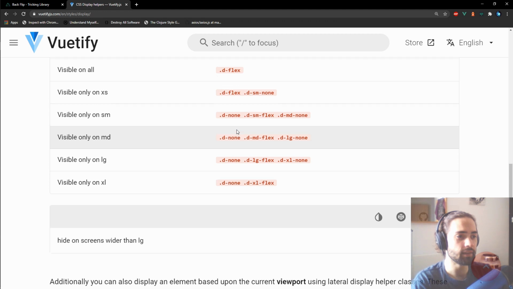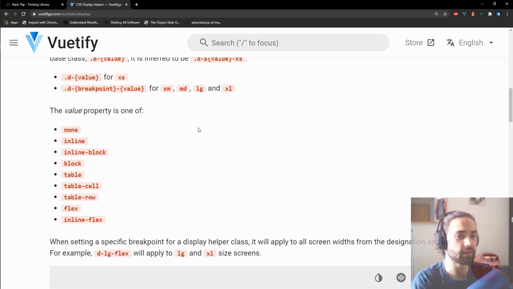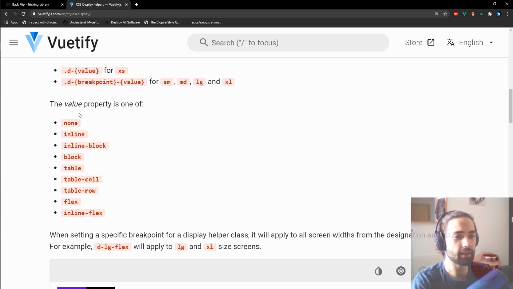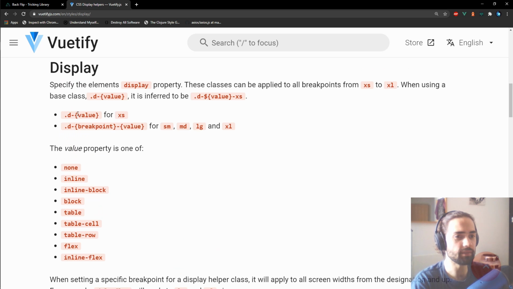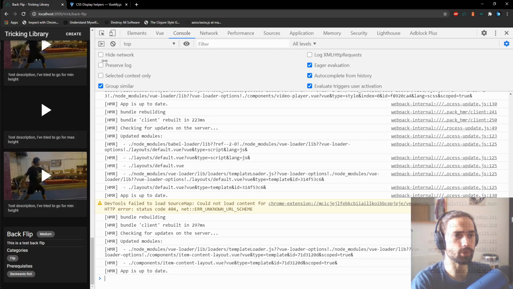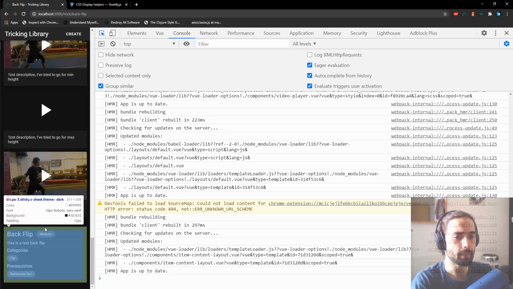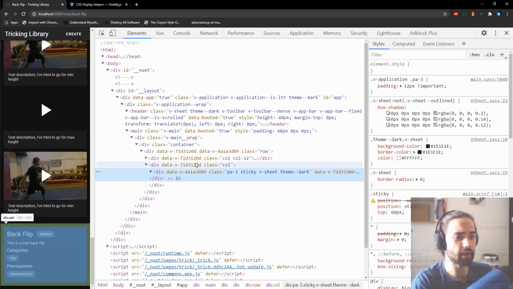Visibility, and I guess, okay, so yeah, display visibility. So D, value, or the breakpoint, right? So we want to display what kind of breakpoint, so I want to only hide it on small, so by default I set it to not display, so d-none, and then SM and up I want it to display block or flex or whatever it is, so we can actually take a look at it, because I'm going to be hiding the whole column.